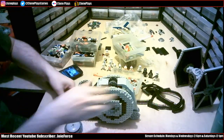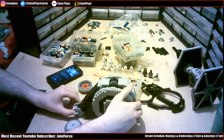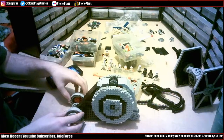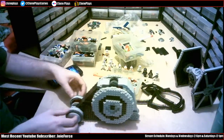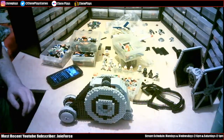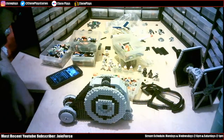Alright, there we go. Now I can plug this gear set back in, and this should just connect in perfectly. Now it can really roll, because it's off the ground just enough. Alright, time to now scroll back to where I'm actually supposed to be at in the instructions.